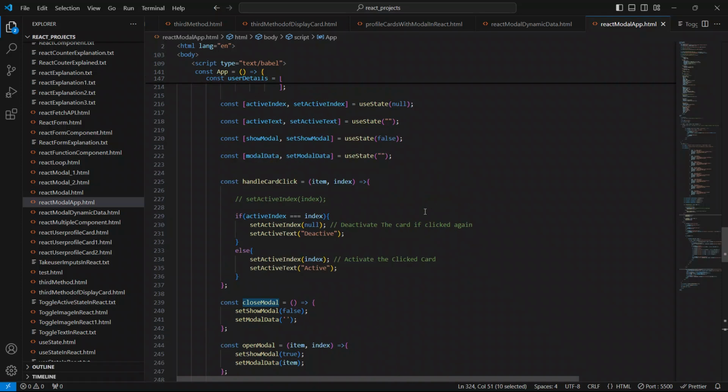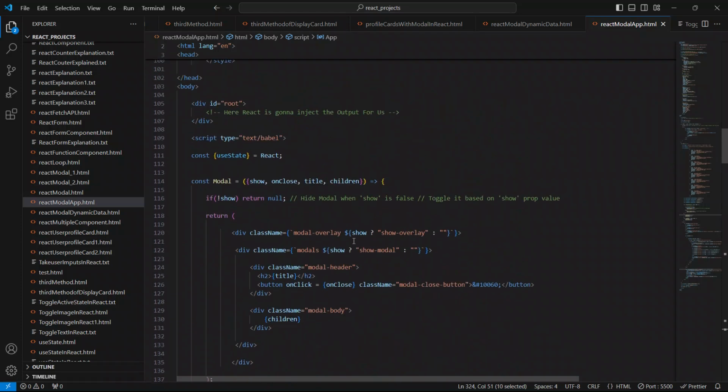So just come to this modal component, and we will say that onClick we will call this prop, onClose.